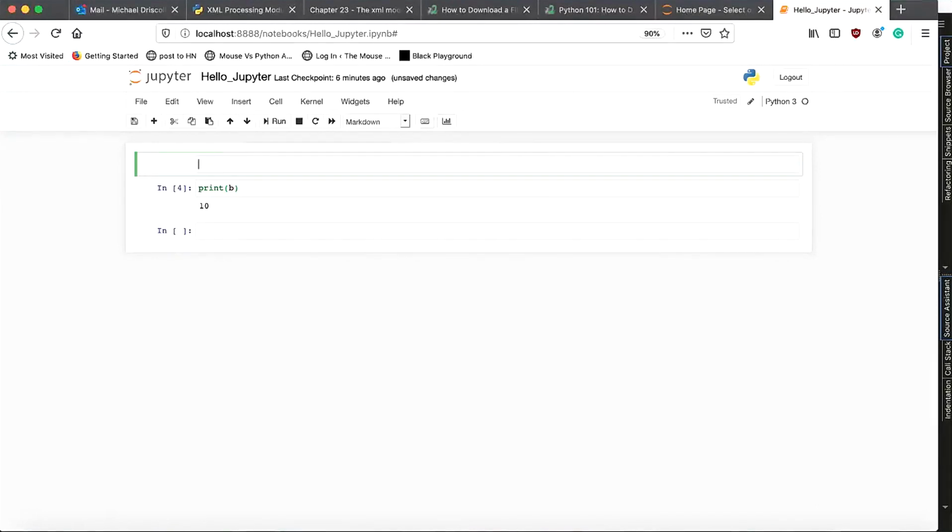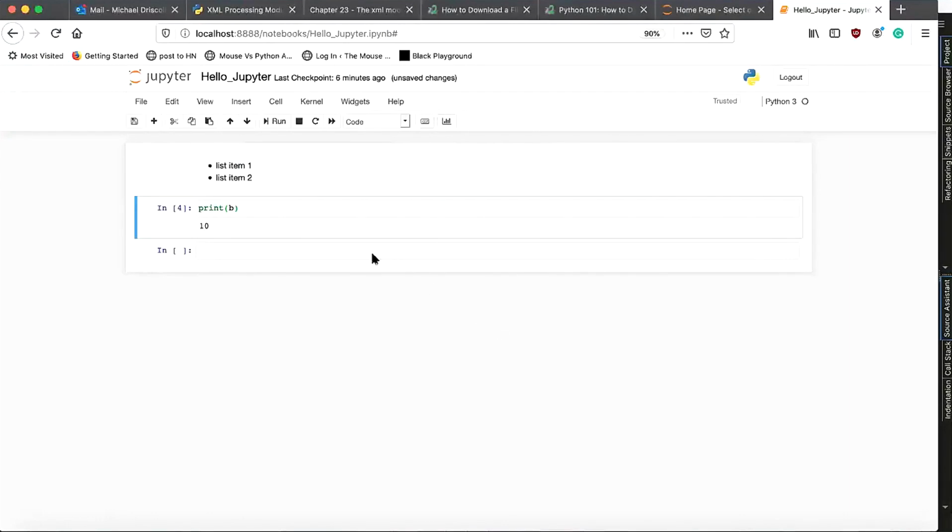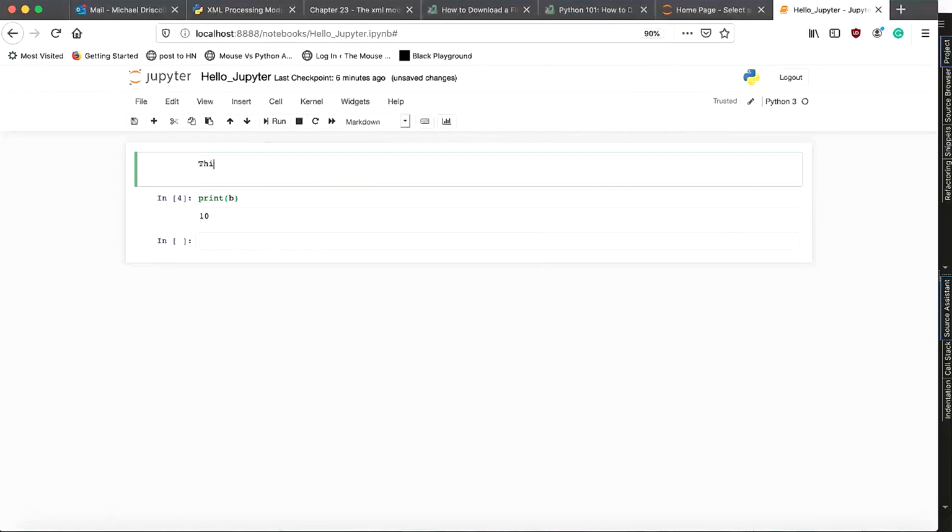You can create lists using star. So list item 1, 2, and then I'll convert it into list items. This text is italicized. I can spell. Italicized.